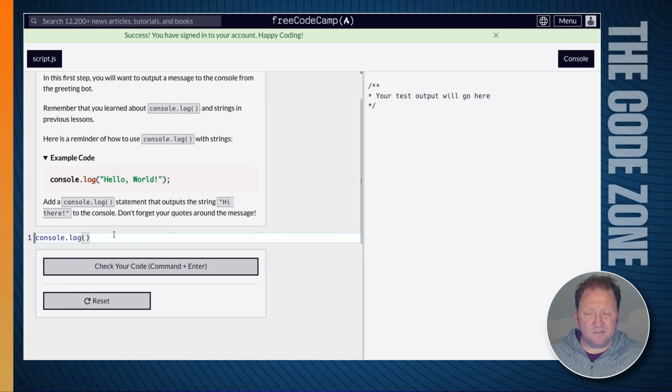Notice that FreeCodeCamp automatically plugged in the opposite parenthesis to help us out with the coding, which is really nice. And in here, we want to put the string. Now, the way to do strings, we can do double quotes, single quotes, or backticks. They all equate to the same thing.